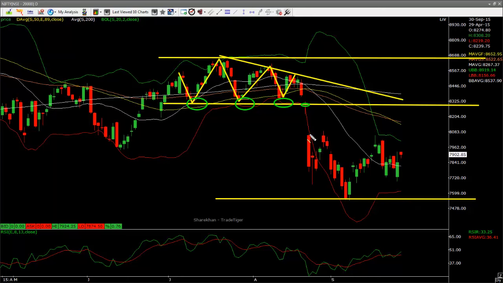See, because when the market fell, alright, it fell to this area and it bounced back so quickly. Now it's just moving sideways. So what I want to actually show you is that this area, the 7,500, is a good support area, and I feel that probably in the month of October, November, we might have an upward movement. Why do I feel so? Is because of 2-3 reasons. Let me share the first one.